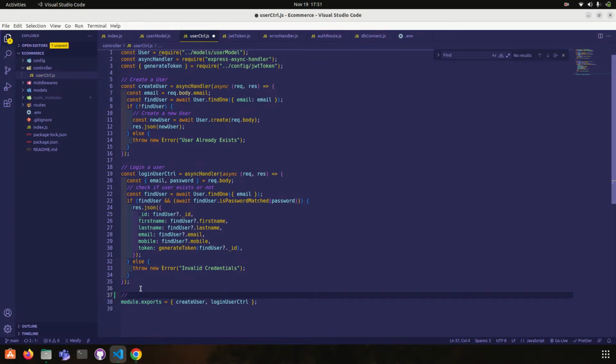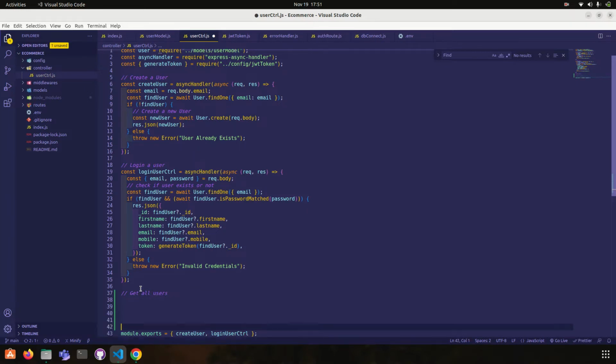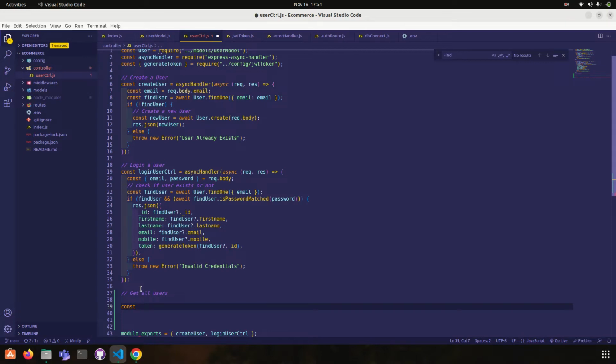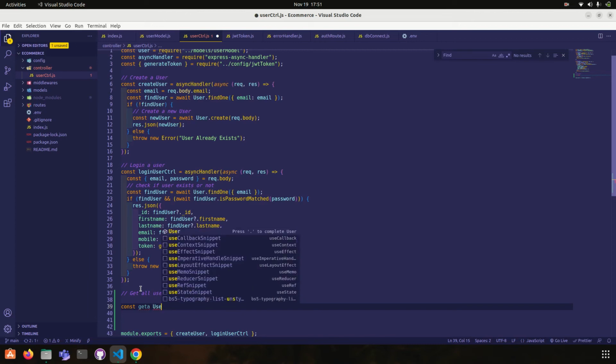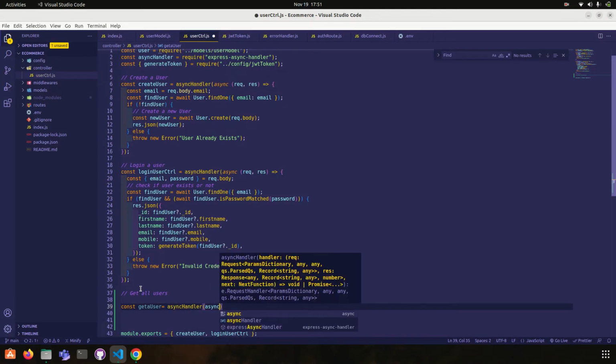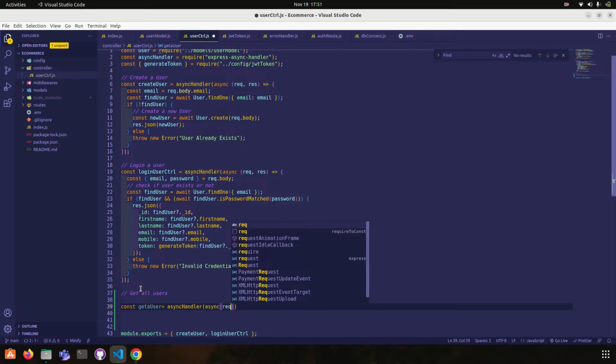Get all users. So const getAllUsers is equal to asyncHandler, then async request, response.